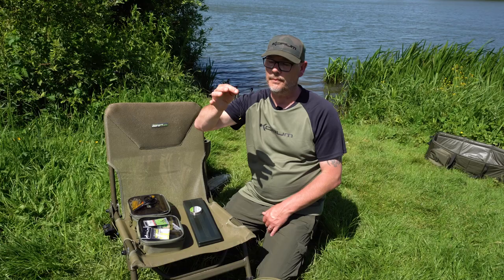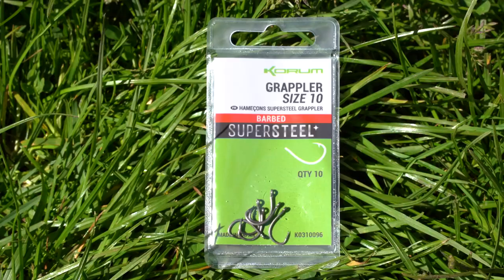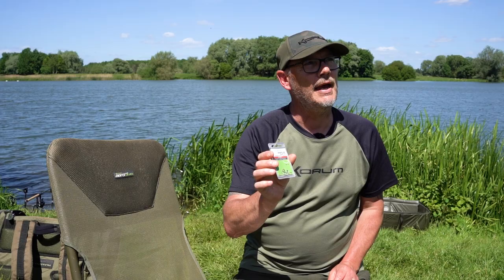So that's that. Size 10 grappler hook. Now I use these hooks for a lot of my fishing, from barbel to chubbing to tench, and I've used them ever since they were released. So that's the grappler hooks today in a size 10, and I'm fishing with worm kebabs.